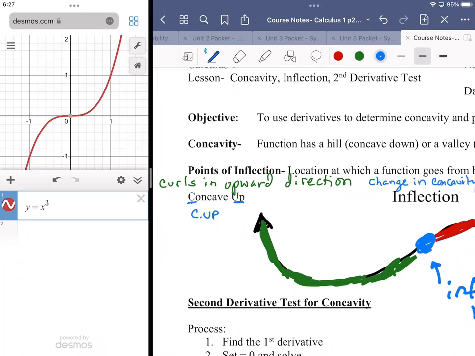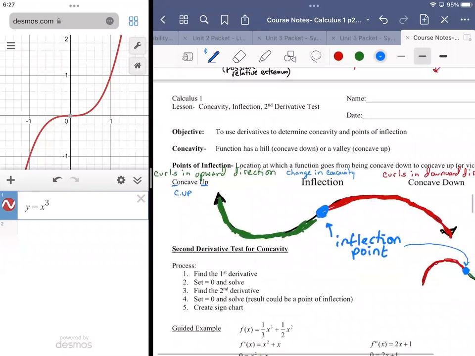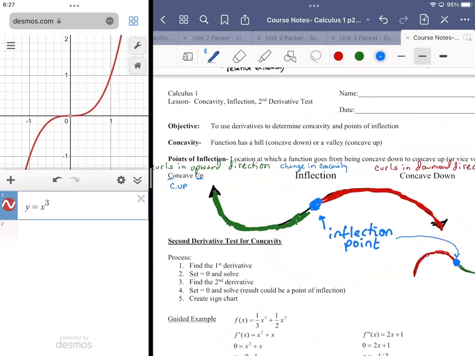And what would a cup do? A cup would hold some sort of liquid. So which shape, if you were to categorize one of these as being the shape of a cup, would it be this one or this one? What does a cup do? It holds some kind of liquid. So this one would hold some liquid, but this one would spill all that liquid, right? So that was the mnemonic that they used.